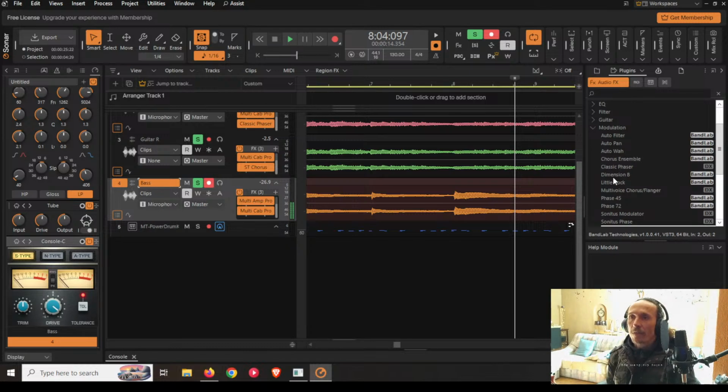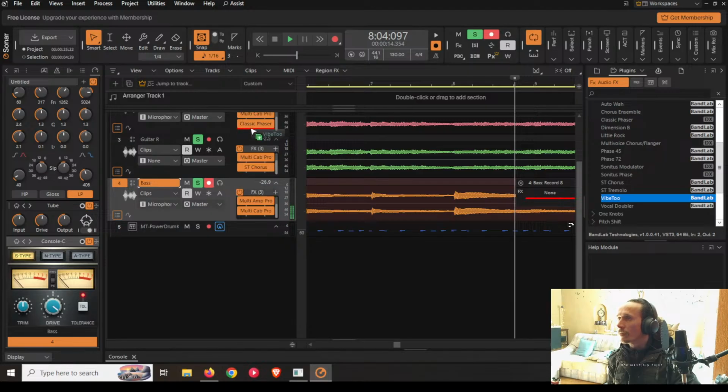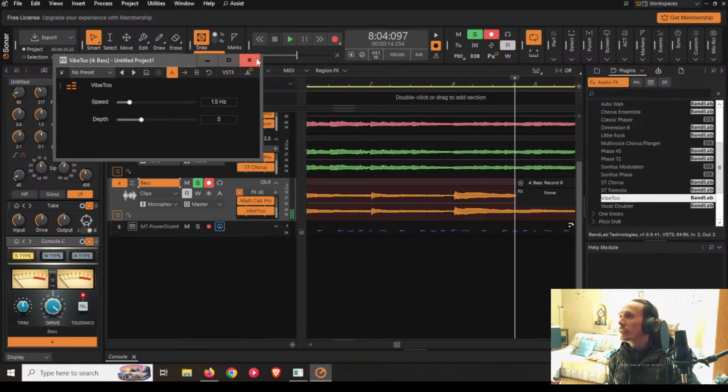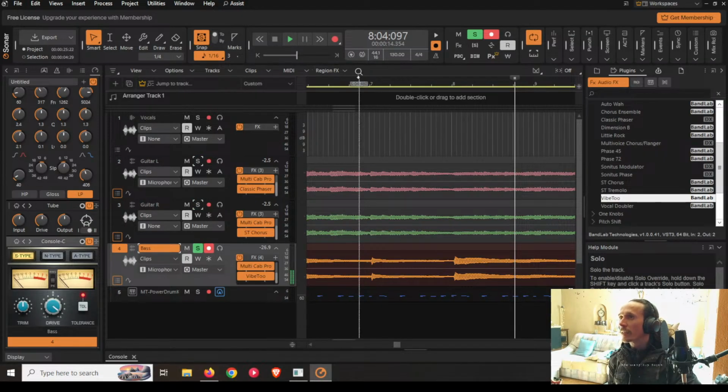Right, then we're also looking for a reverb. What is Vibe 2? Just want to see what it does. No idea, let's try something out.